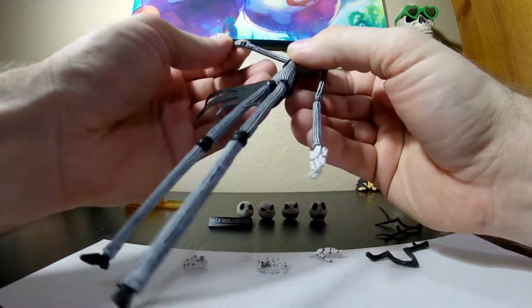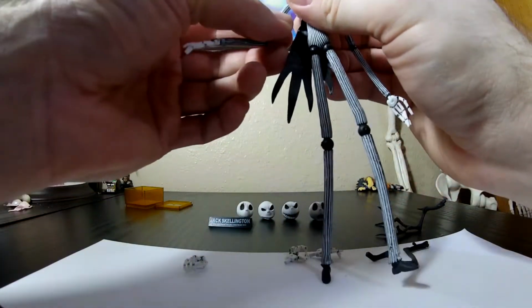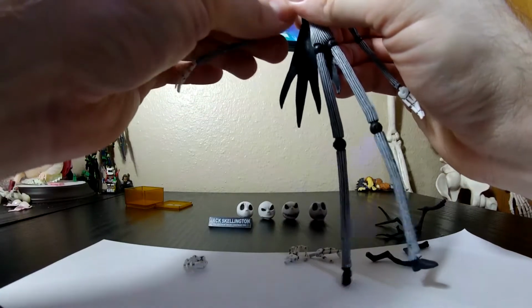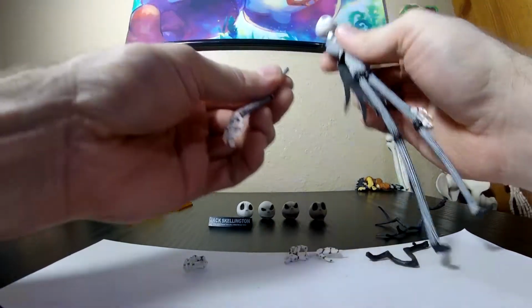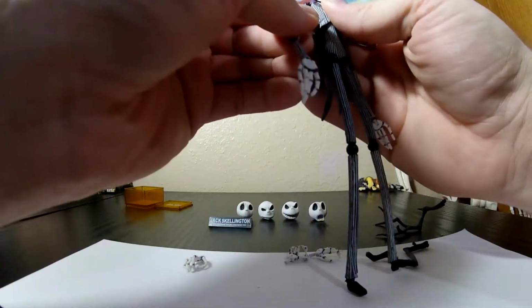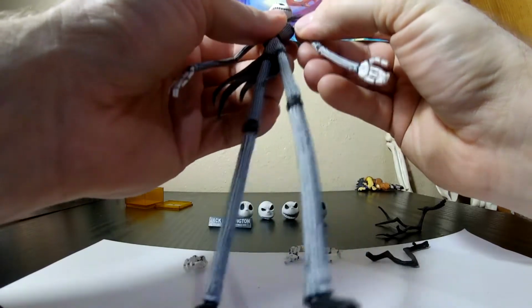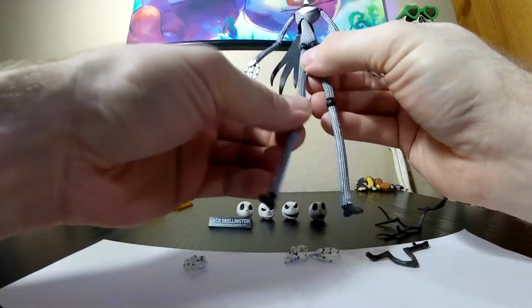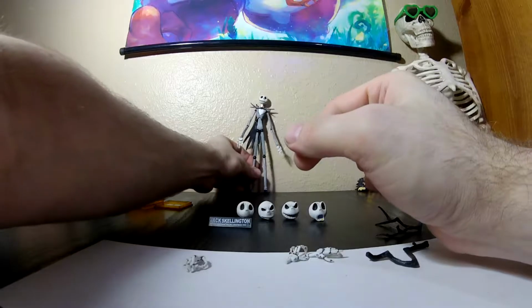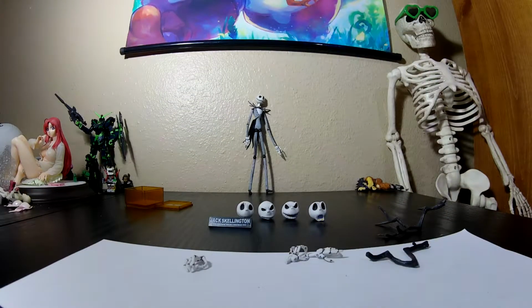Yeah. I hate it. I hate when toys you get end up being model kits you have to fix. You know what I mean? It's like there's a point where something's not a toy and it's a model kit. If you're taking X-Acto knives out and cutting things down and making them work, that's a model kit. That's not a toy. Yeah. Stay. More twist ties.